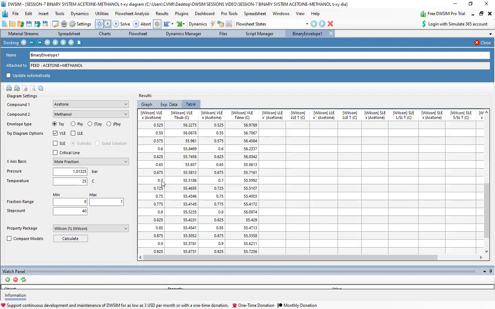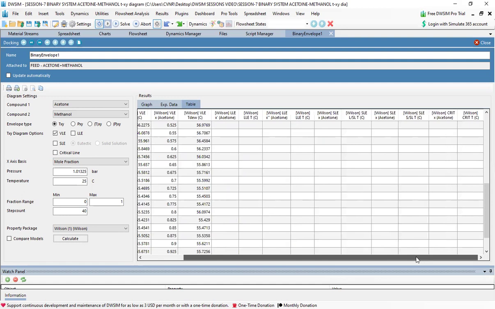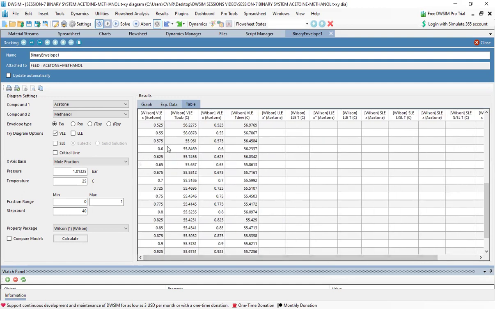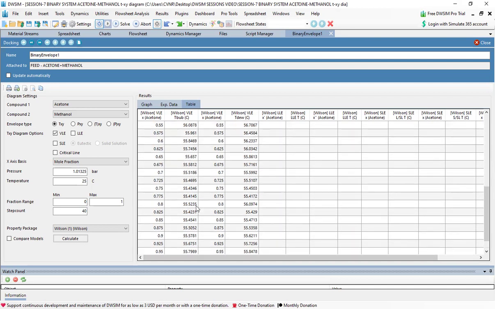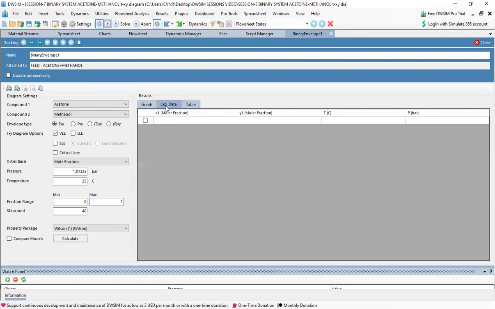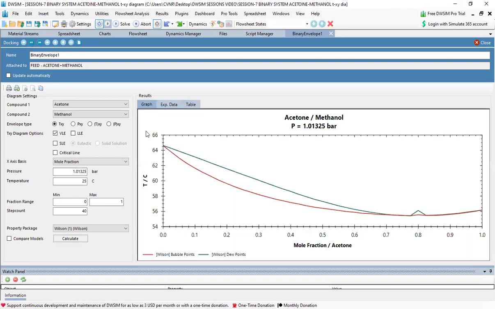So let us go there. See, here x is 0.7, and we will have similarly y also. So this is temperature, x and y, okay? So this is x and temperature. Okay, this is how it is. Here somewhere the temperature will be the same at one particular point. Experimental data, we don't have any experimental data. If we have experimental data, we can actually do some regression analysis. Okay, we'll come back to another session later.